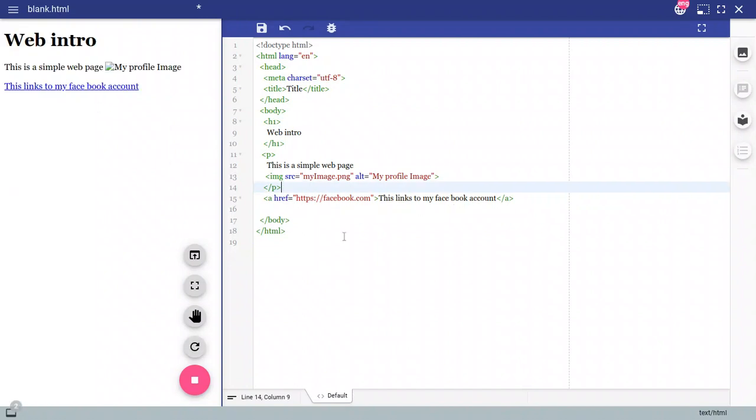Yes, so this is how we can link to our web page. If you click the link, it will take you to the Facebook account. So this is the help text.